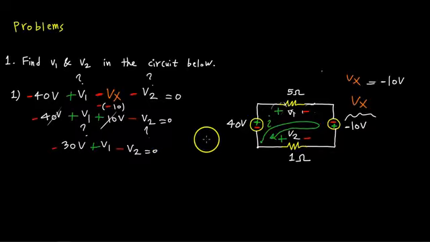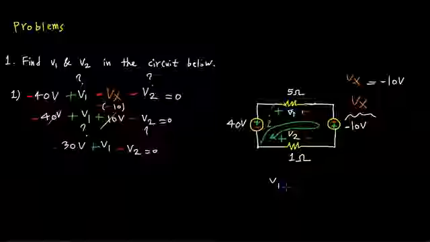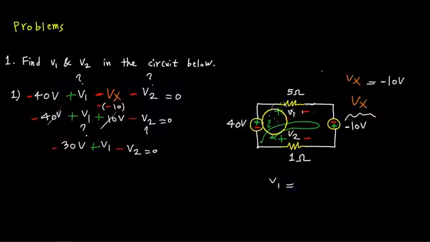Now, what are V1 and V2? So V1 is a current flowing from plus to minus here. We define I to be flowing from plus to minus in this loop. And so the current is going to go from positive to negative, and that's going to follow passive sign convention, which means that it's going to be a positive value. So it's going to be I times the 5 ohms. So 5I is V1.